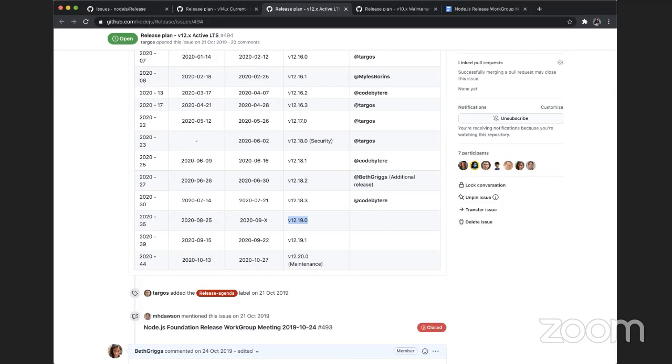Other than that, I had a partial list of the minors, but it likely would be a good idea to review all of those minors if we can find time, so that we can ensure there aren't specific things that we don't want to land. I also think in general, it might be worth a broader conversation here about the timing and the flips that we've done for both maintenance and active.